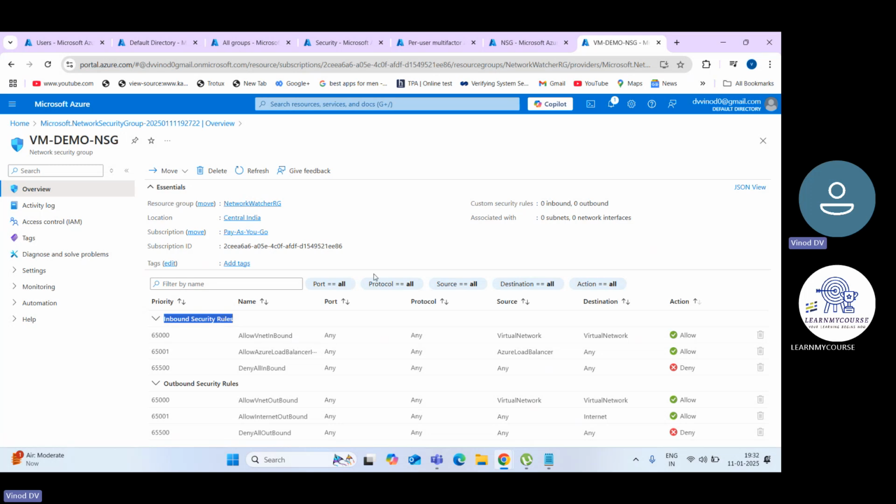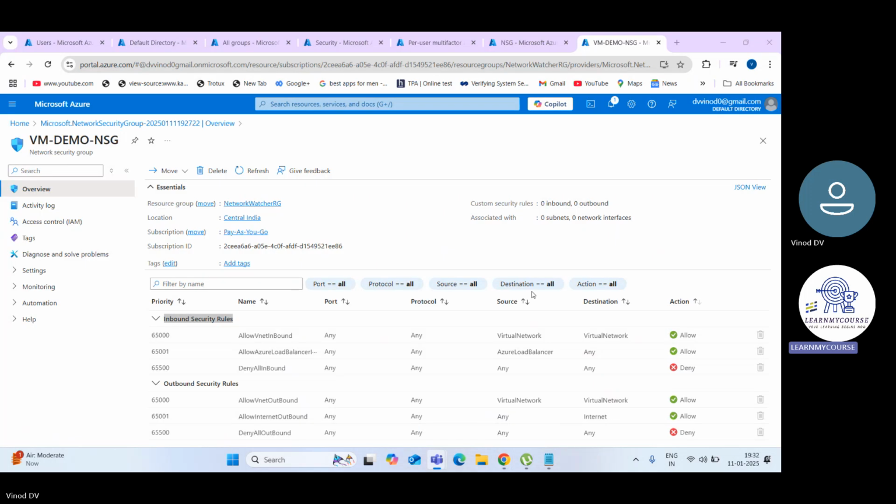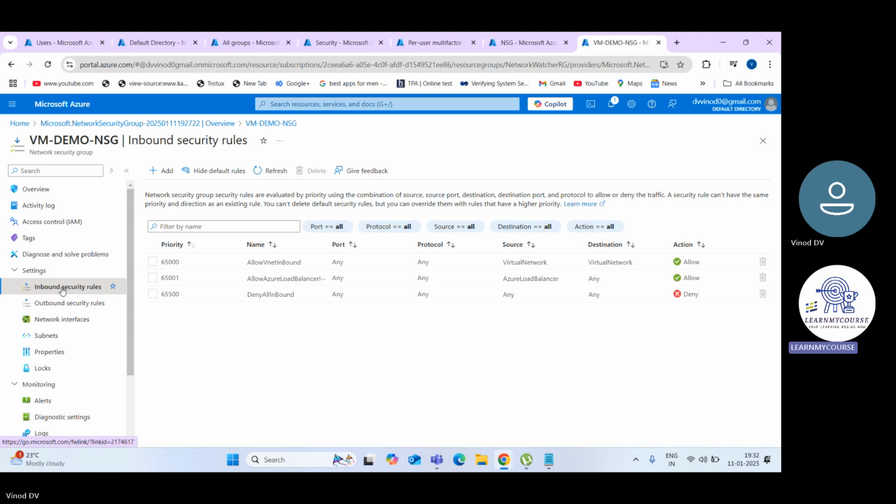Just go to the left side, to more, and expand all these options, settings. Yes, inbound security rules. Now you got it.